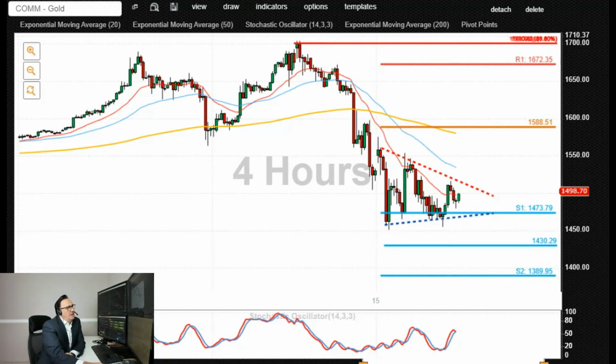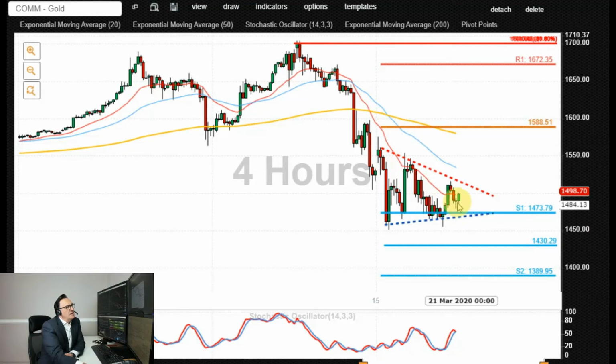Now, if you see this in the daily time frame, the daily time frame created the first green candle after a substantial number of selling days. From the intraday point of view, this still appears to be downtrending, yet again relating to the US dollar strength. The key trading level on the upside is at 1500, which is a nice and round number, and a psychologically important level, 1515 on the upside as well.